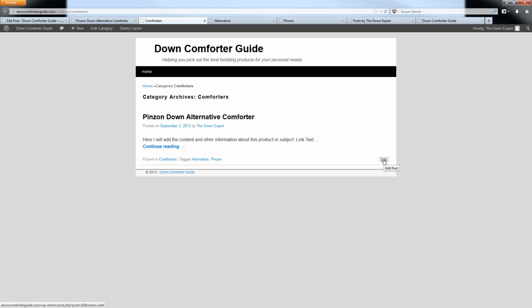This edit button right here actually refers to this particular post and not to the category. So there is no way to edit these pages unless you actually go diving into your WordPress theme and start editing the source code of it. And once upon a time, I took the trouble to do that type of thing. But then I figured out that I could simply put in a little bit of extra work.